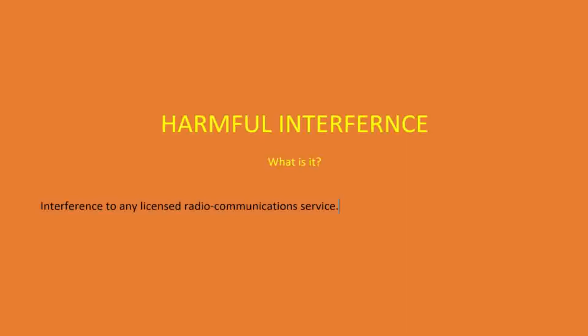I've had that happen, and the only way I could resolve it, I could have just walked away from it, but I wanted to help my neighbour, and I bought them a better masthead amplifier. But I didn't install it. I didn't want, if the antenna came off and fell through the roof, to be responsible for that. So harmful interference is interference to a licensed radio communication service, and if that happens, you are obliged to cease transmissions until the problem is resolved. And it's unlikely you're ever going to have a difficulty like that.